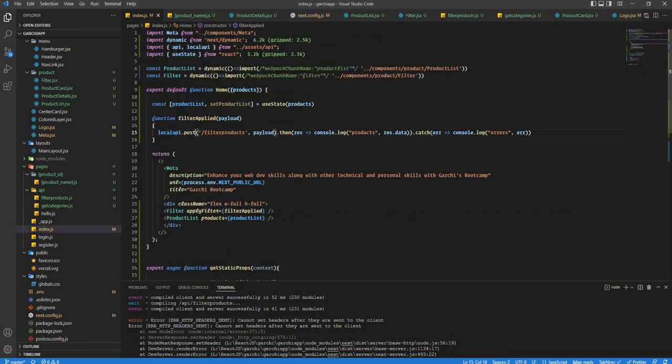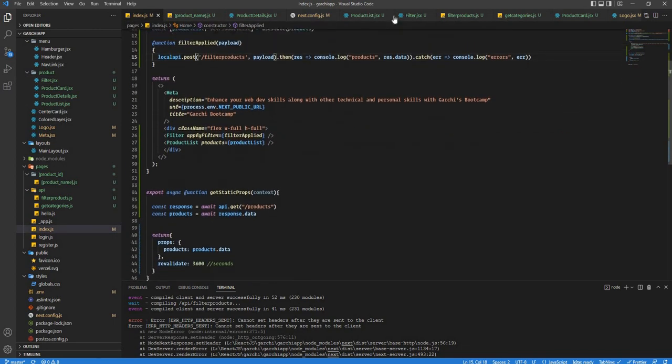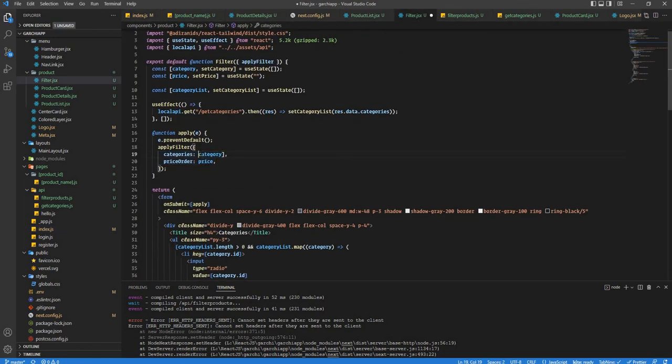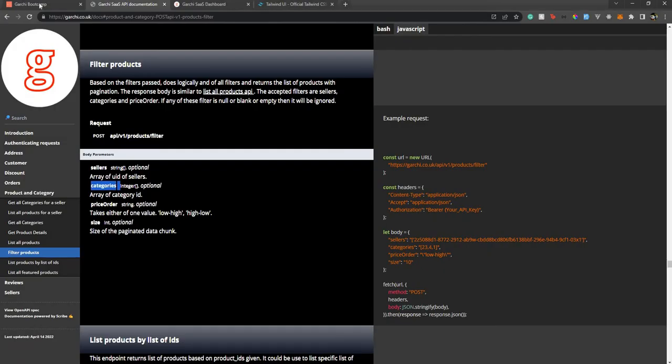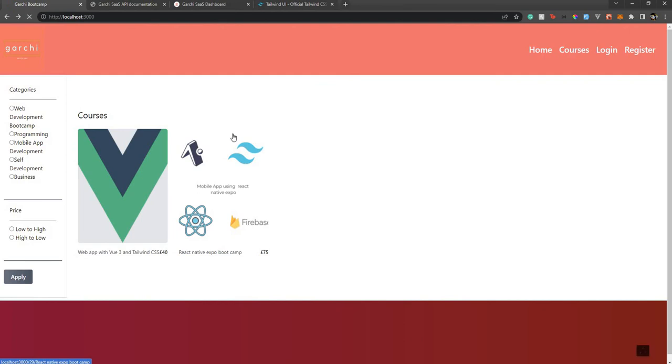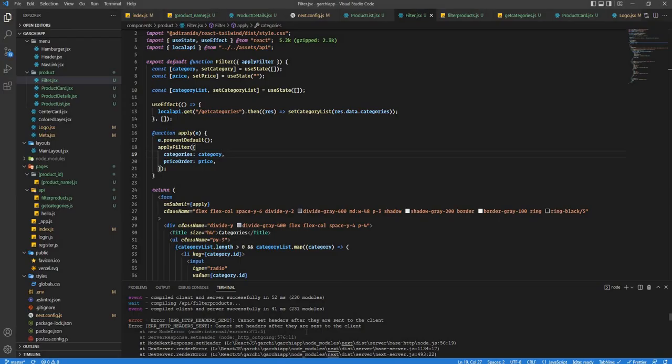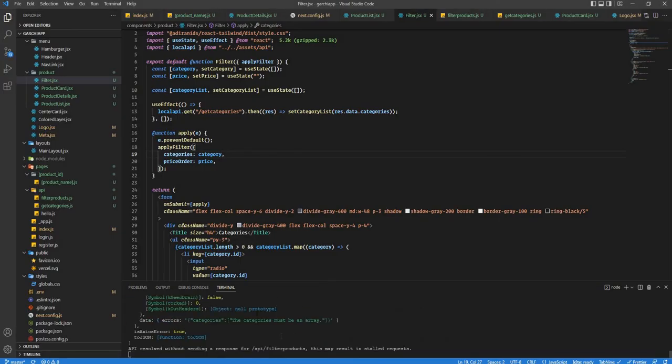Okay, great. Now first let's go over here and make a validation error. As the API demands us to send the categories array, what I'm going to do here is, when I'm sending the category, I'll send it as a single ID. Let's see what it says. So if I send it as a single ID, and now if I go back over here and refresh the page, let's say I'm asking for this category, then price of this. Okay, let's see what we get over here. So you will see we are getting the error, the categories must be an array.